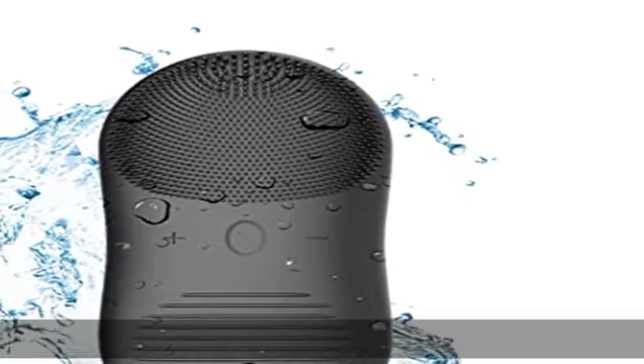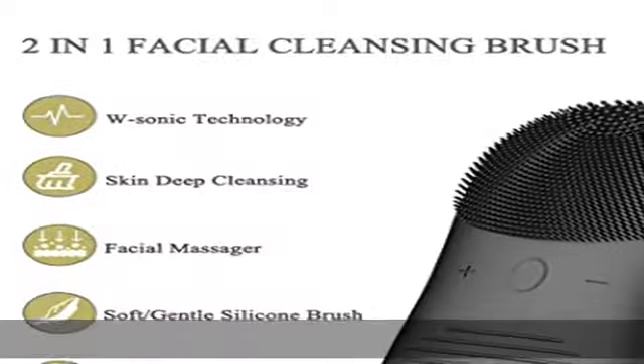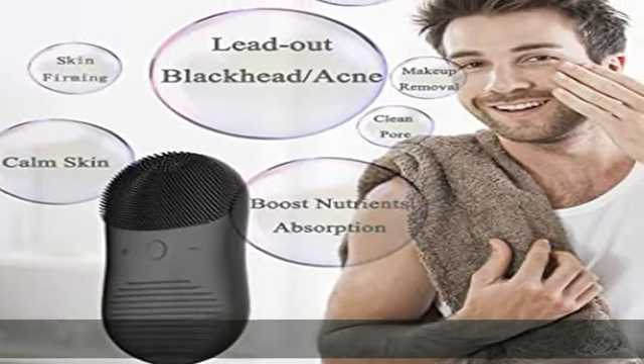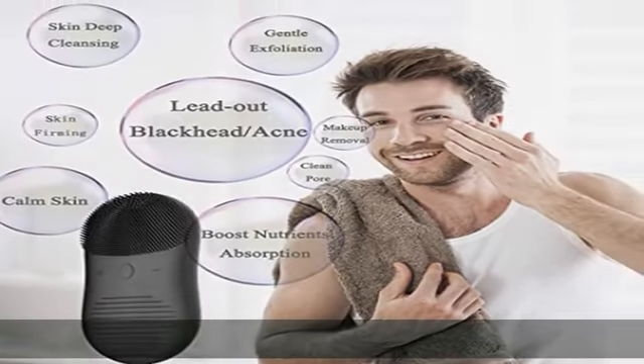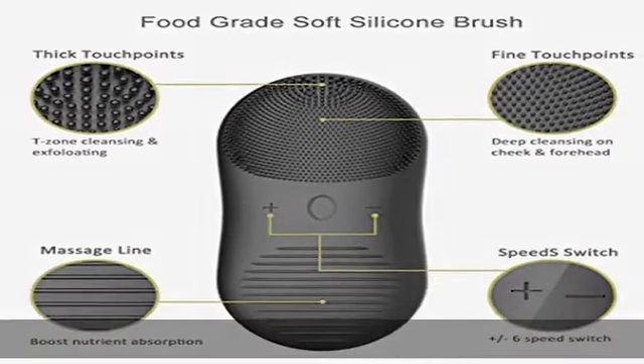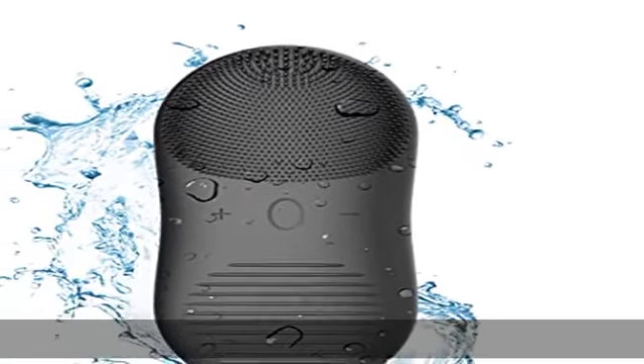Innovative cleansing way to help deep clean your skin. This face brush is innovative from the regular face cleanser in the market. It uses the latest W-sonic vertical vibration technology — 8,000 RPM vibration with 12 adjustable speeds to stimulate your skin, helping to clean 99.5% of makeup, dirt, cosmetic residues, and exfoliate the skin.